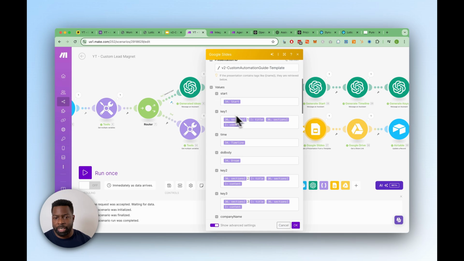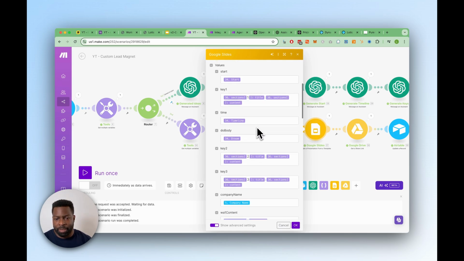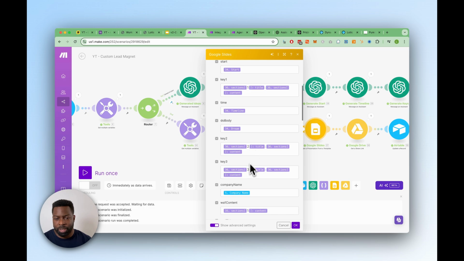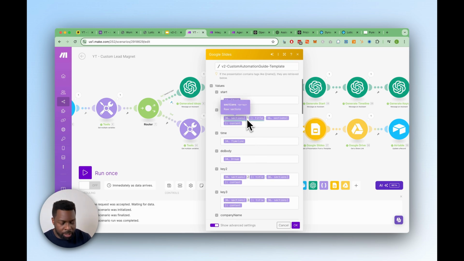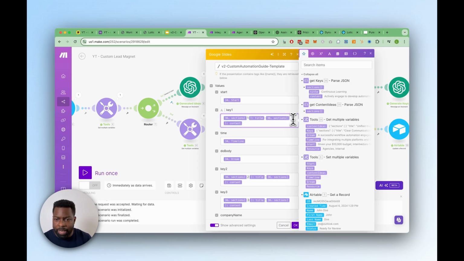And that's why you'll see key 1 is here, and then key 2 and key 3. And there's even a bug here because in this sample one I did the other day, because notice this is section 1 title, I'm not putting an array for the content like I should. So this should be a 2 and this should be a 3.